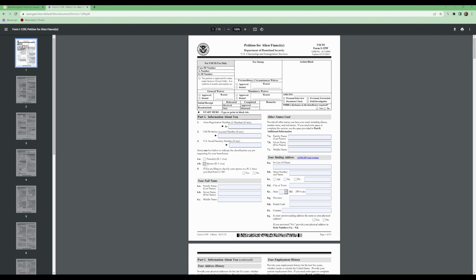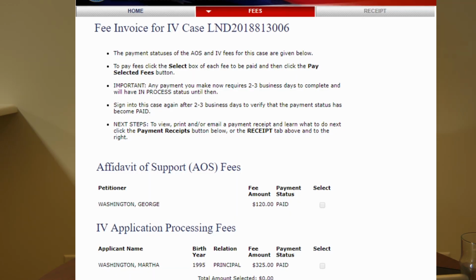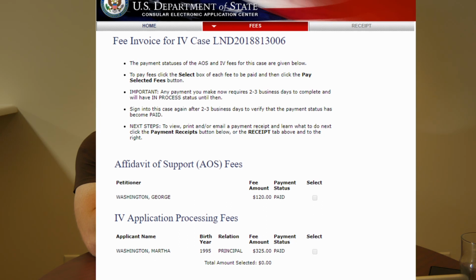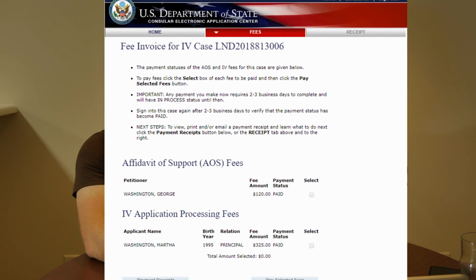All right, so it goes to NVC's fee for processing. You pay another fee for your DS-260. There are two separate fees: $120 for the petitioner, which would be the U.S. citizen, and then an additional $325 for the beneficiary, which is your foreign spouse. It's almost like repeating the I-130 process. A lot of very similar documents. Just hold on to those same ones and file the same way, except it's through the NVC website.